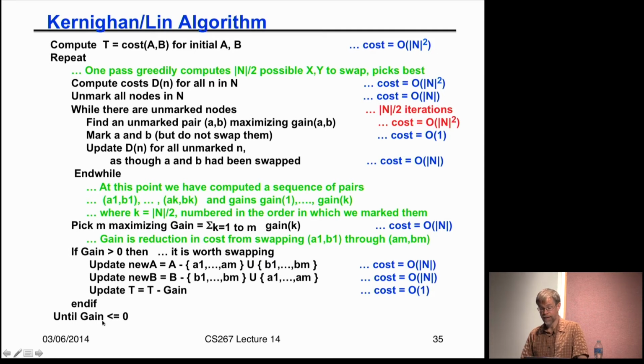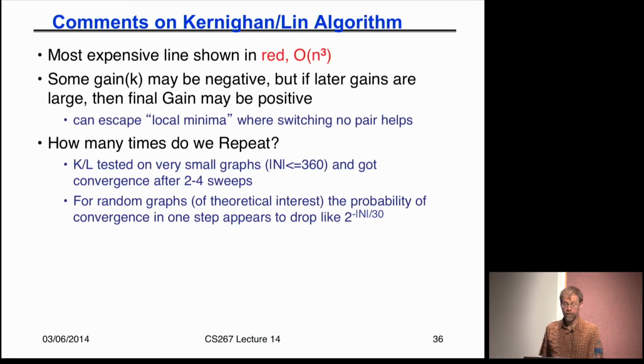And so that's the algorithm. And as I said, the most expensive thing is updating all those costs. That's n cubed, and a later implementation got it down to order the number of edges, so that's optimal. That's good, but it's more complicated. And it gets you out of local minima. So the question is, how often do you have to go through this loop before it converges? And people have been using this for a long time. This is the old data from when they invented this a long time ago.